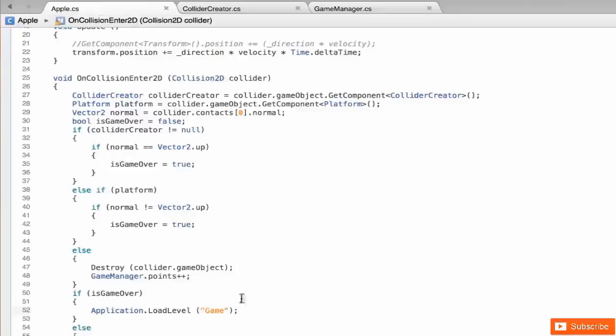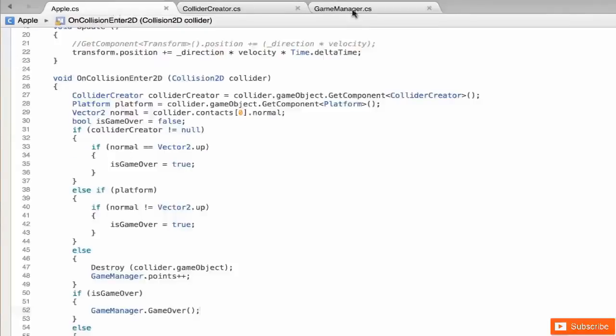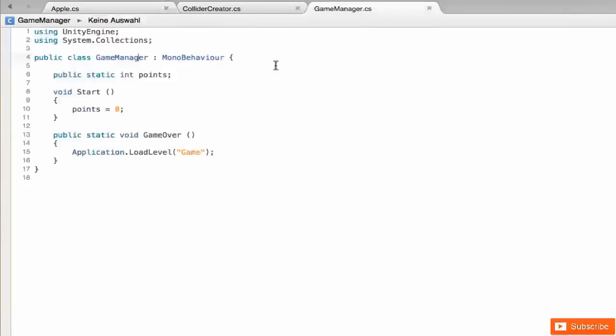Now, instead of calling Application.LoadLevel inside the Apple, we're just going to change the owner of that operation to be the GameManager. So we're going to call GameManager.GameOver. By doing this, we can make sure we do these kinds of operations inside the GameManager and not the Apple. So this is just a good practice of coding, okay?